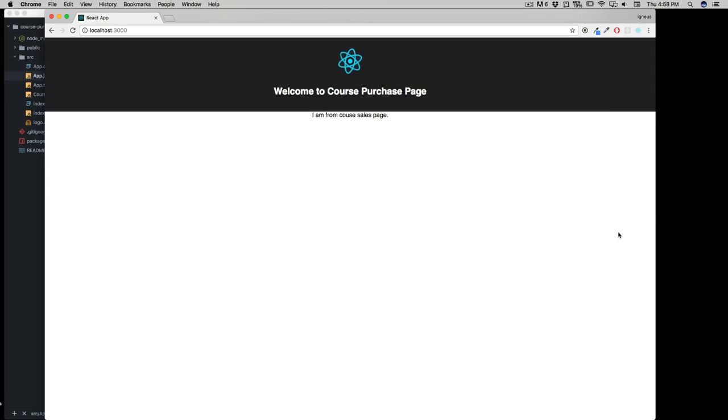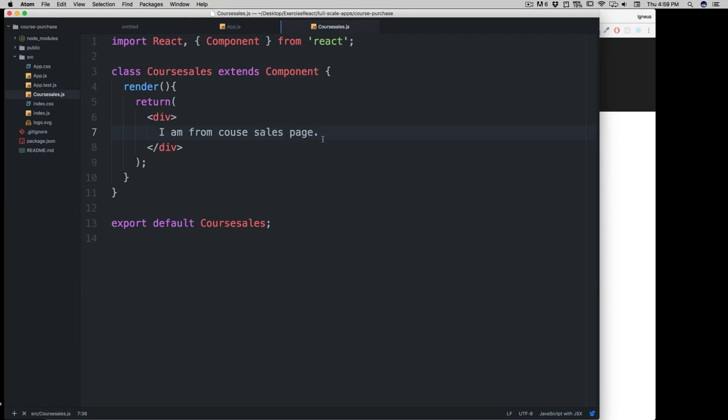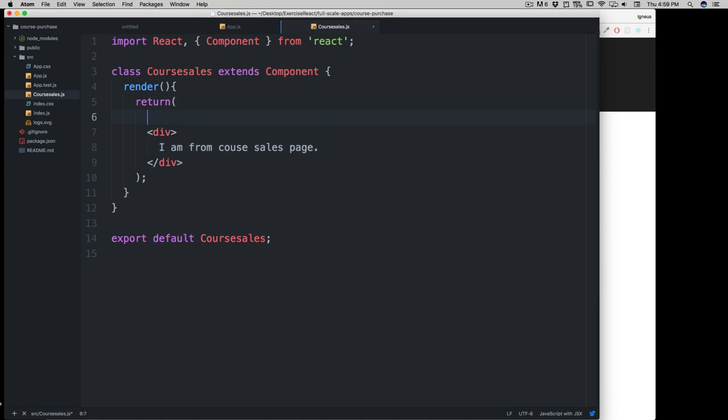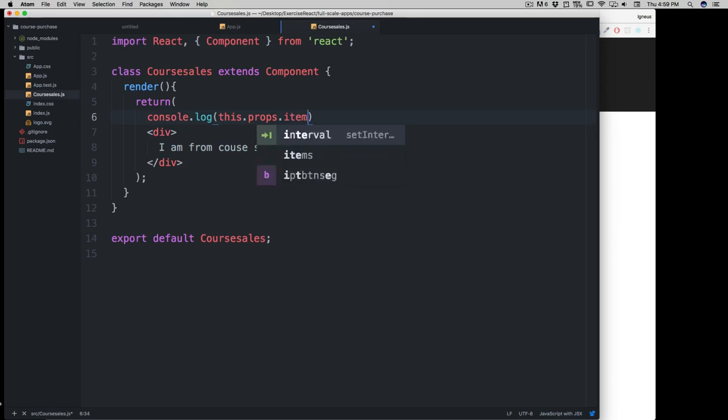Now the final objective of this video is just to print out what values are coming in here. So again, if you remember, these are the props, and you always have access to the props using this.props. So all we're going to do is let's just go after this return, and we're going to log the value. So it's going to be this.props.items, I guess, what I passed in there. Okay, so items, and we just want to display all of this.